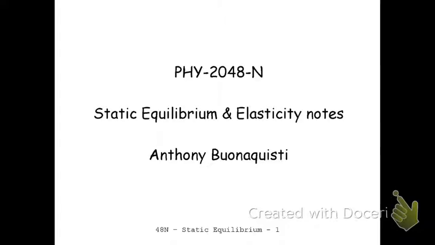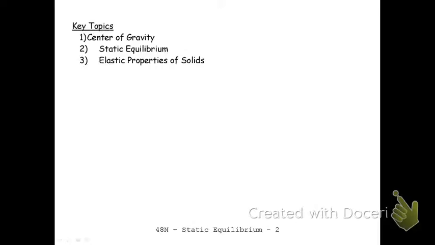So this is static equilibrium and elasticity. Hold on, we did equilibrium before. Elasticity is tacked on. They needed somewhere to put it. It's only a small section, so they just said, well, shove it at the back of this thing. This is basically a section where we're going to do some skills. It's basically going back a bit, like doing Newton's second law and all that kind of stuff.